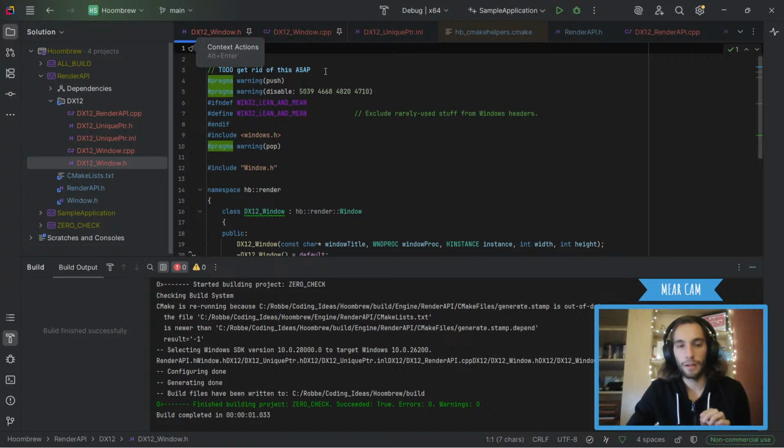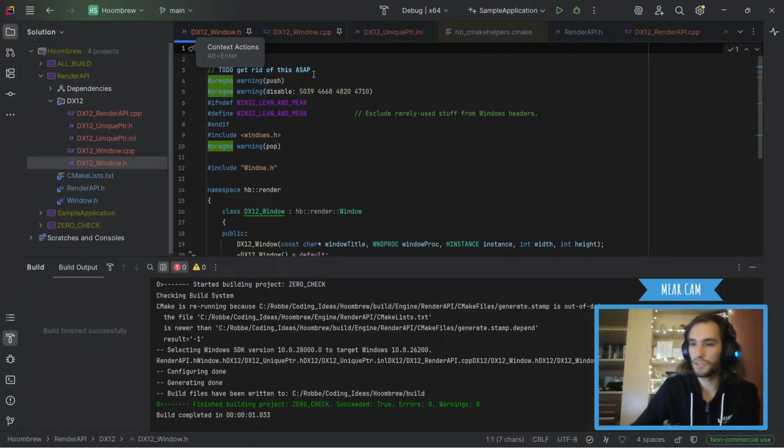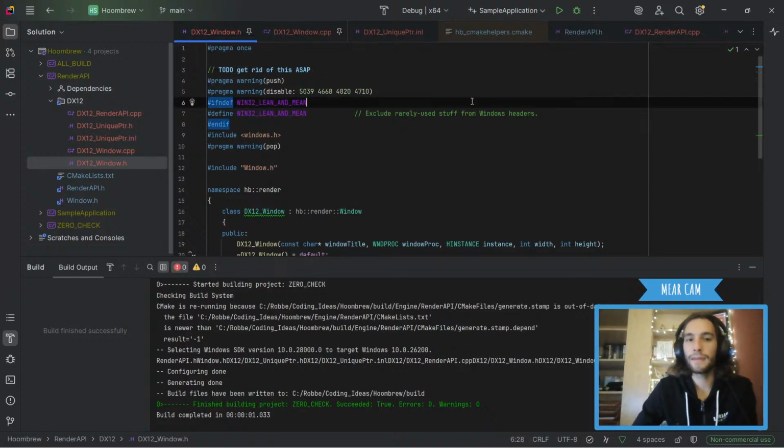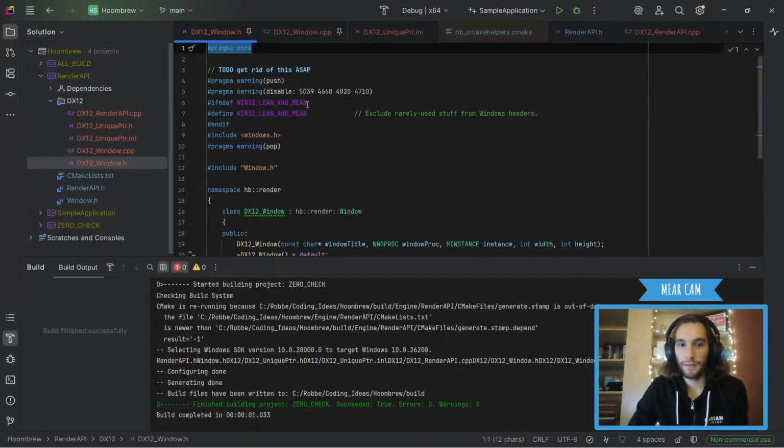Pragma are things that are not standardized, so that's technically compiler specific. In this case, I'm using MSVC, which is the Microsoft compiler, so they might handle it differently than a separate compiler like Clang or GNU. So this is not standardized, this is standardized.